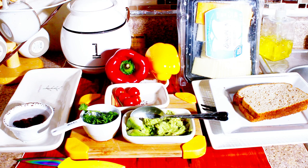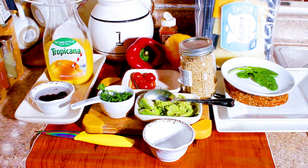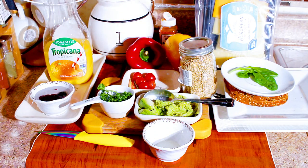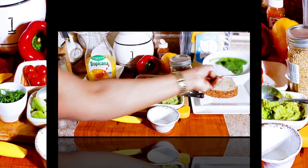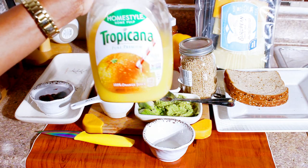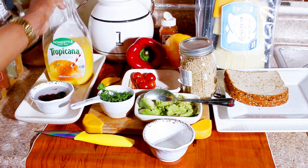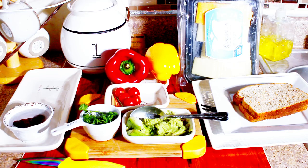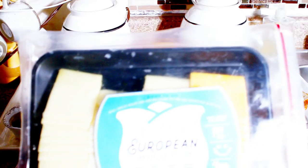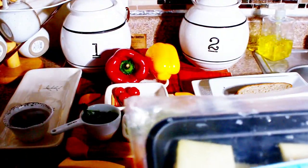here crisis series. Okay, the COVID-19 series is still on. So here we go, we're gonna need some oil, and we're just gonna brush our toast or bread with that oil to get some seeds on. These are the spinach that we'll be using, the orange juice that we're gonna be using for breakfast this morning. It's Tropicana. And the cheese I'm using, this is one of my favorites, European cheese selection. That's the one we're gonna be using.